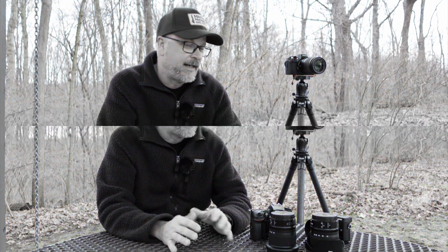But the important thing at the end of the day is that you have a camera. Don't get lost in whether you have the nicest camera. You don't need the nicest camera to take good landscape photography pictures, but you do need a camera. So let's move on to lenses and what you need to get started with landscape photography there.